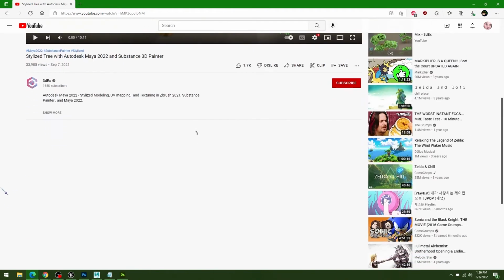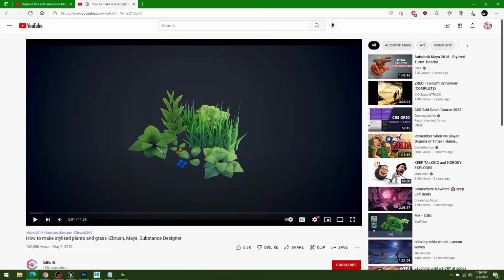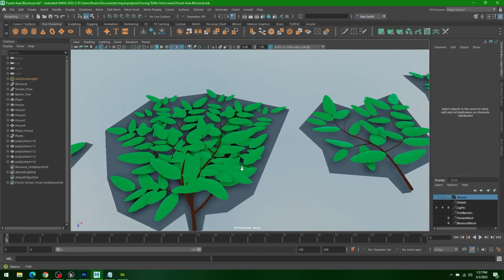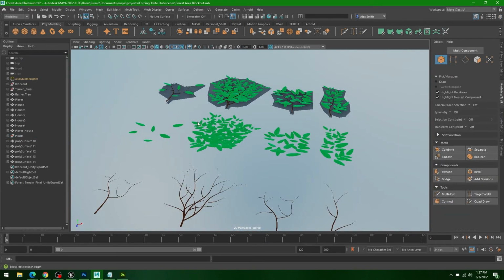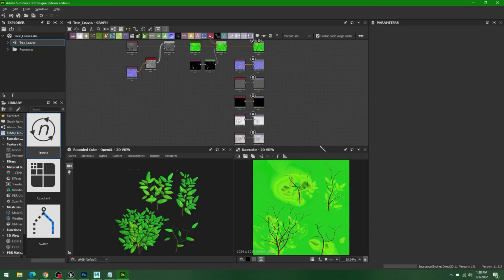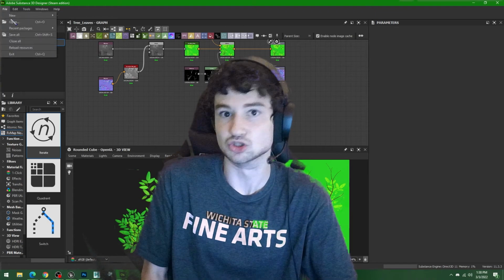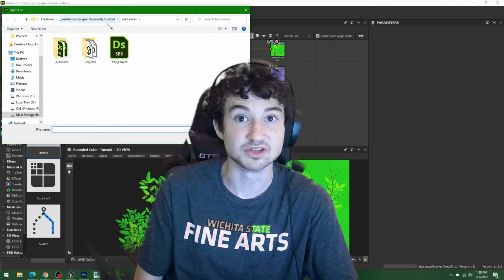I started by following these tutorials to make the model, and a lot of them use Substance Painter or ZBrush, which I don't have. I spent a lot of time compensating in other ways. I created the 3D models in Maya, I guess I baked them somehow? I don't remember. You could import this into Substance Designer and go from there, I think? I don't remember. I should make more reference videos, evidently.